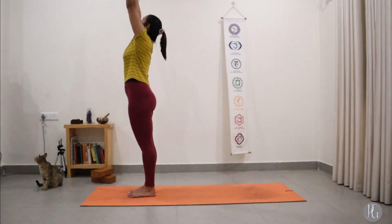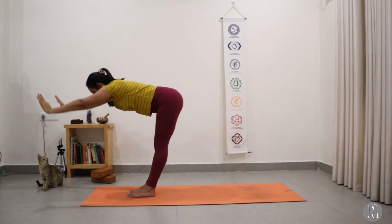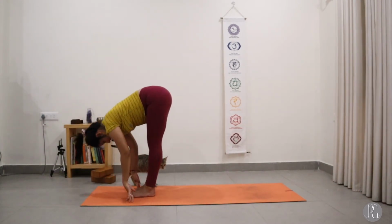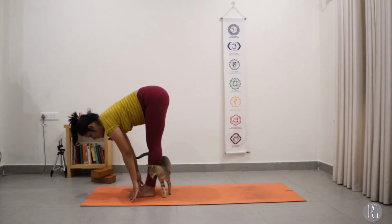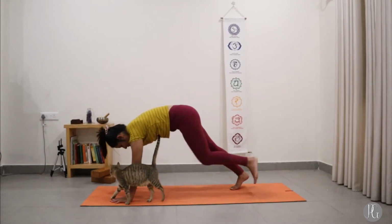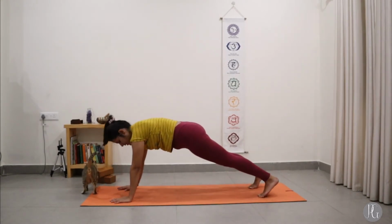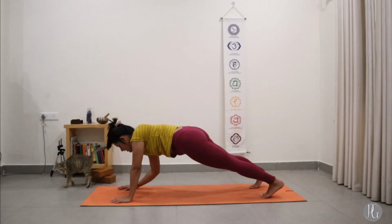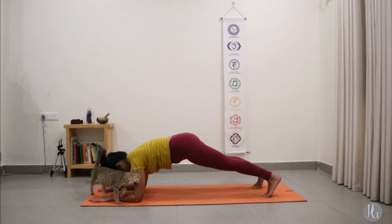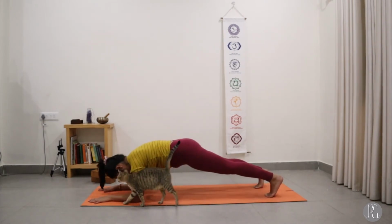Inhale, raise both your arms up over your head. Keep stretching your arms up. Exhale, fold forward into Uttanasana. Inhale, lengthen your spine, head up into Ardha Uttanasana. Exhale, step back or jump back into plank. Now from here, placing your right forearm on the mat and your left forearm on the mat, coming into forearm plank. Stay here for 1 deep breath, engage your core.